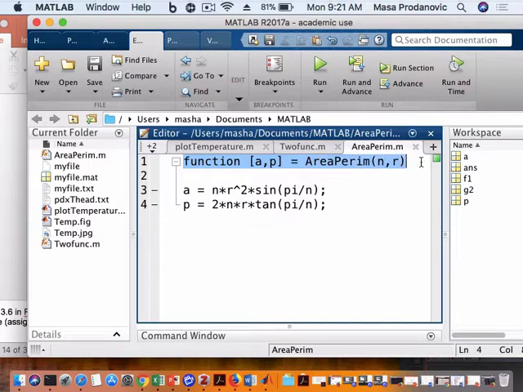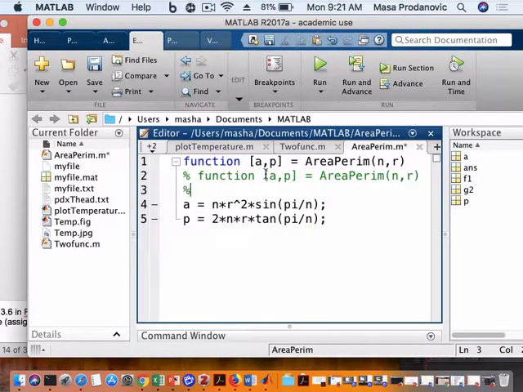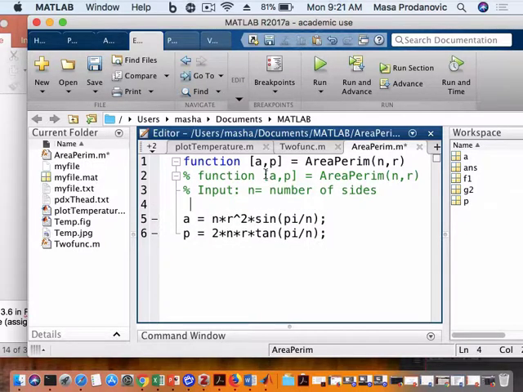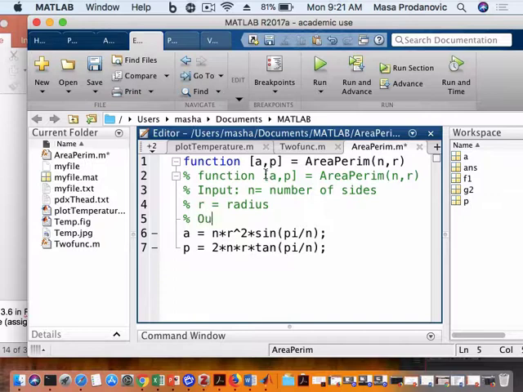let's just everybody make sure that you put a comment in there. What is the function doing? So I can put input n, number of sides, and r, radius, output area of n polygon, area and perimeter.